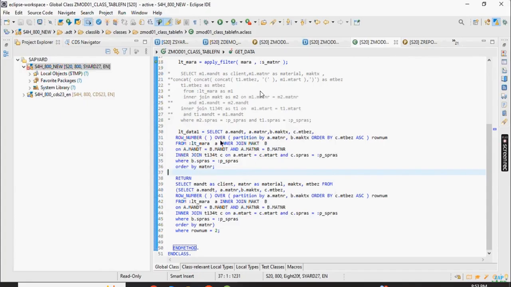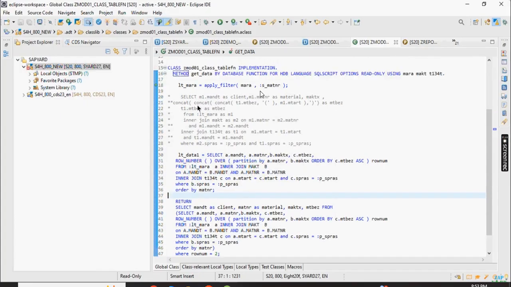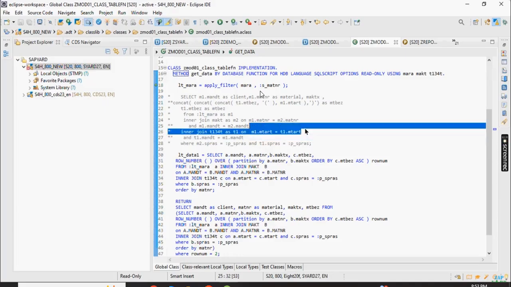So what I'm trying to say is, when I am using table T14343, this is a cross-client table. This is not my normal client-specific table, this is a client-independent table. Now, when I do an inner join, if you don't specify MANDT, here also you will get the same type of issue. 2 records start coming from the database, one with the description and one without the description. Getting the point, Danny?